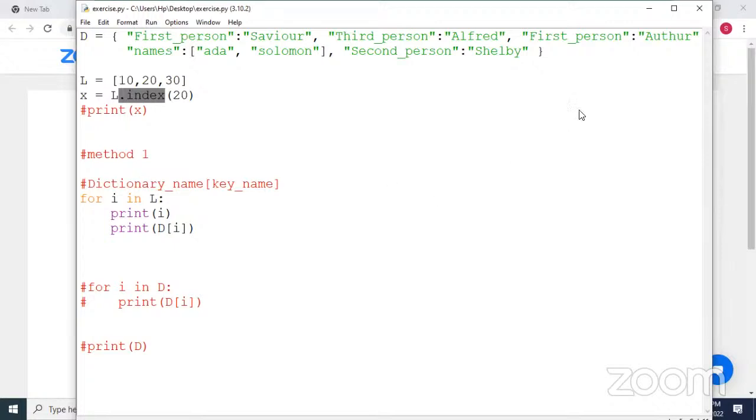All right, same thing with the dictionary. You can't use range in dictionary, right? Because dictionary does not support indexing. Someone asks whether we can use for i in range with a dictionary.